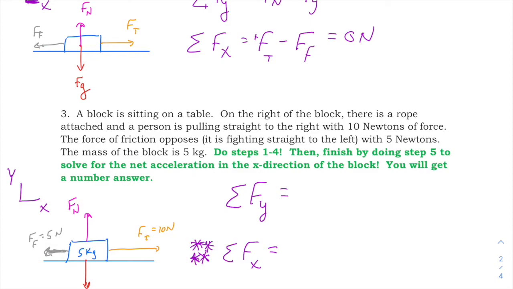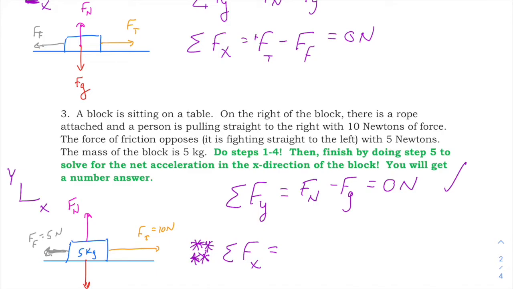So let's just take a look at the Y direction. We have normal force going up. And so Y direction, if you want to think up and down, minus force gravity. And picture this, the block isn't rising or falling. Nothing's happening up or down. What's happening is there's a tug of war left and right, and it's going to move left and right. So if nothing's happening up and down, the net force in that direction is going to be 0. So this isn't super helpful. We can write it, but it's not going to help us get the acceleration in the X direction.